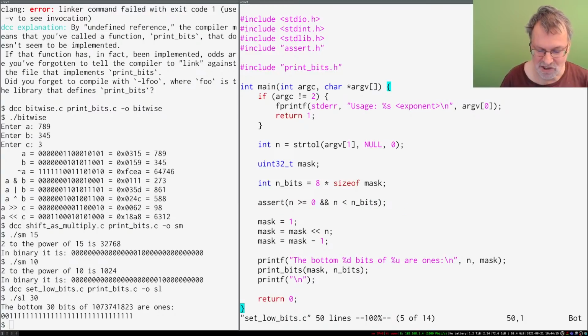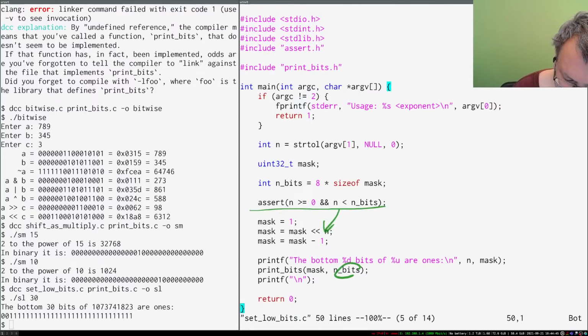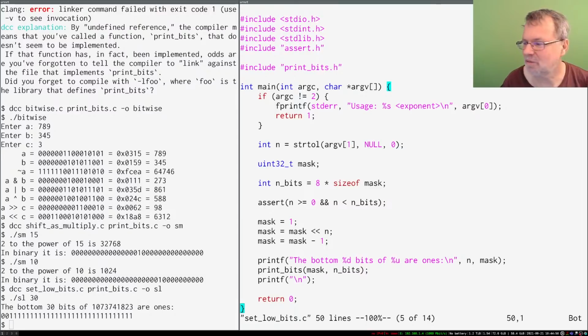There are circumstances where an assert can produce faster code, because compilers do a sort of mechanical reasoning about code, and one thing compilers definitely track is the possible range a value can have. They do powerful analysis to work out what possible values a variable has. So an assert like this tells the compiler that after this assert, n is in that range. So you can actually get faster code with assert sometimes, which is a little weird.